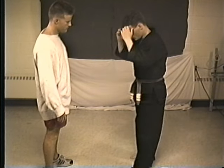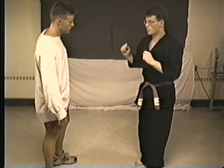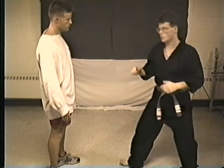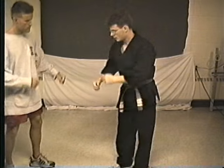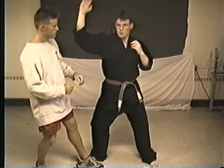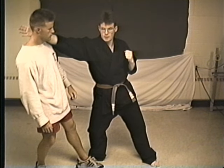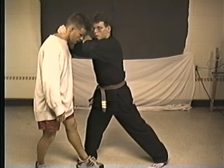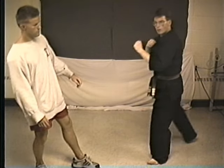The shuck. The shuck is for a push and you step back. You get pushed and you step back into a stance. So he's basically doing this and you're going to step back into a stance. So he's going to push me. I'm going to step back. I'm going to step in. Break the collarbone. Take this hand, cup it on the back of his neck. Pull. Forearm strike. Put it on his lip. Push him away. Step back.